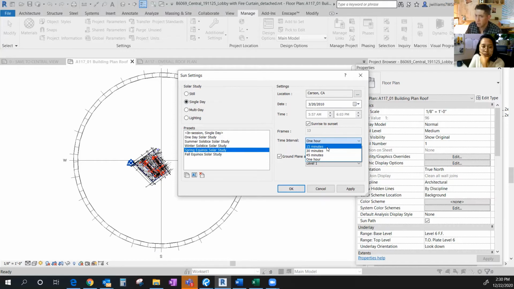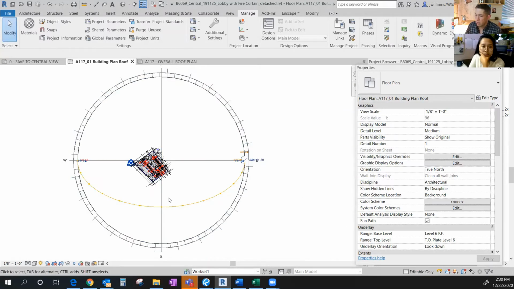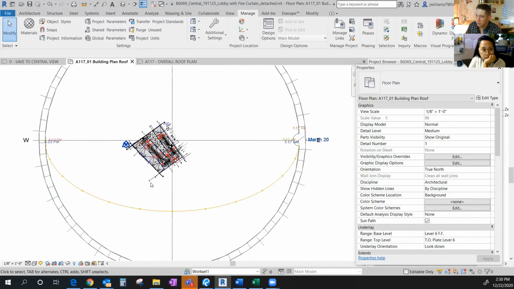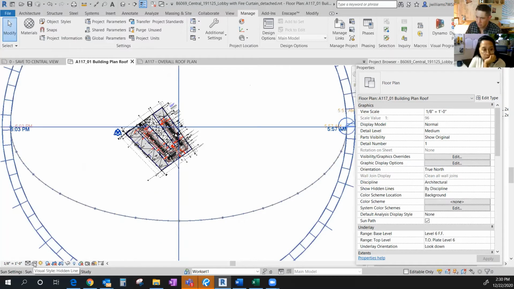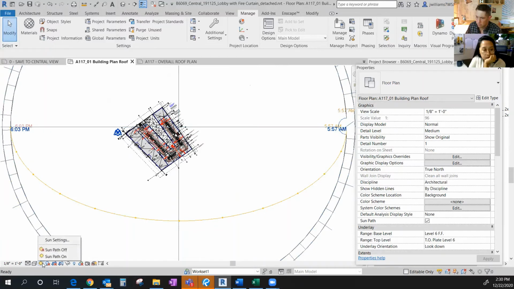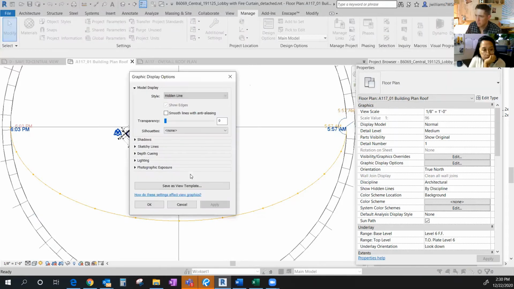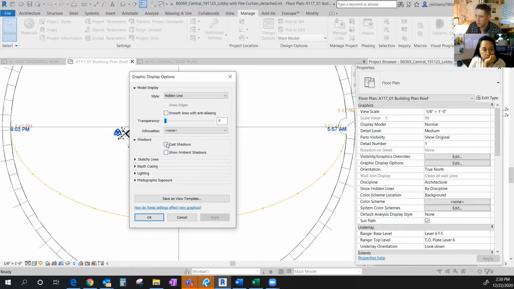You have to play with it a little bit, and honestly, I haven't done enough of these to say these are the ones you want. But I know when I do a single day, I very often want it to show me what the sun looks like every 15 minutes. And you click OK. At this point, it's a bit clunky, but you can see the sun right here. You can grab it and change the time and it'll cast shadows. So I've got to turn on shadows. That will help, to actually have shadows turned on, cast shadows. Okay.